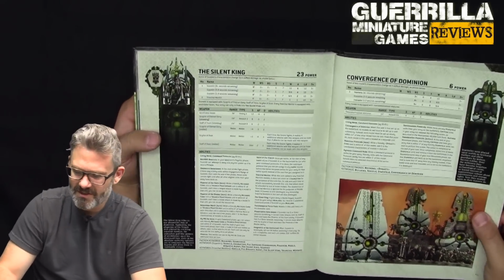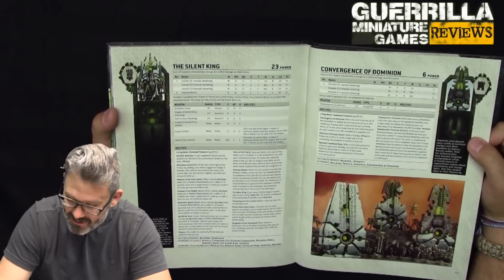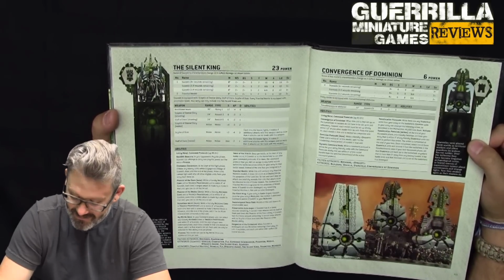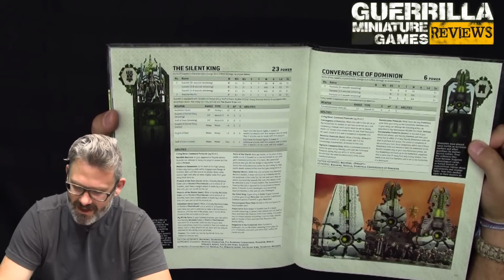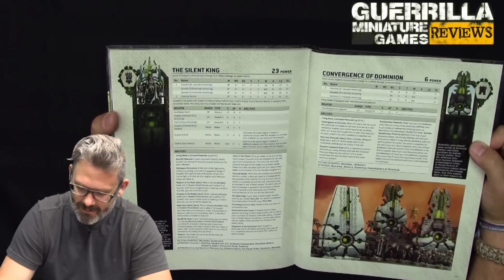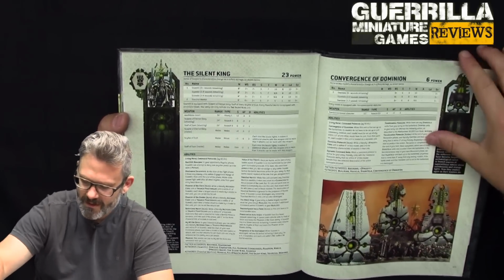And then the Convergence of Dominion. This is a fortification, which I think is kind of neat. It's 3 of them. They have 10 wounds, so it's 30 wounds, toughness 8, with a 3+ save that has Living Metal. And they have D3 shots each at strength 4, -3, 3 damage. They count as a Dynastic Command Node. So while a command protocol is in effect, friendly units with the command protocol ability within 6 get the directives. They count as characters basically for the protocols.